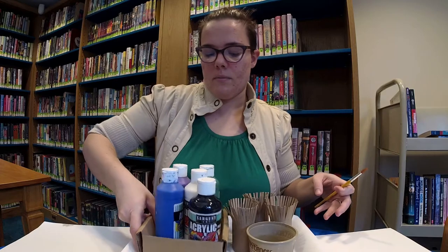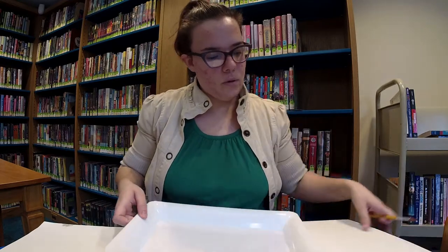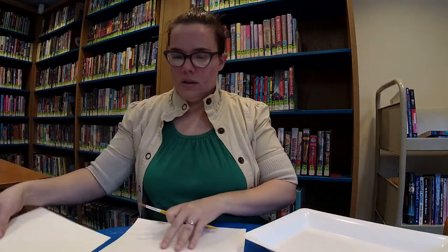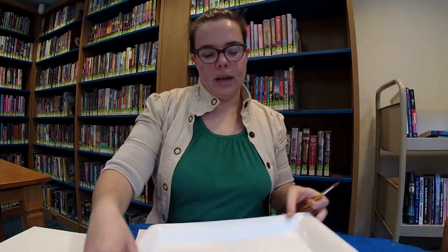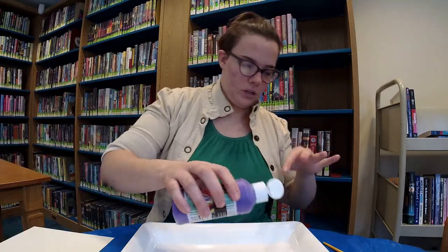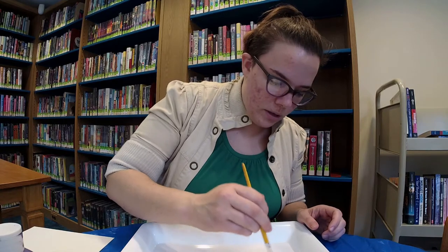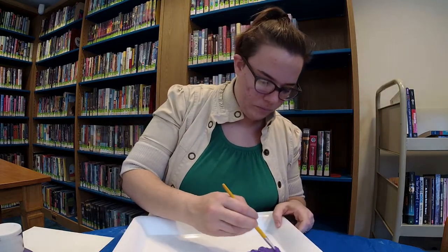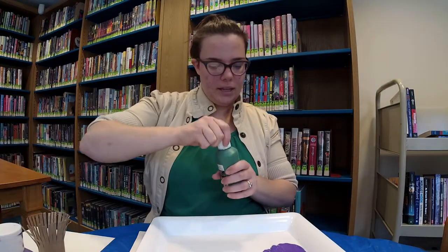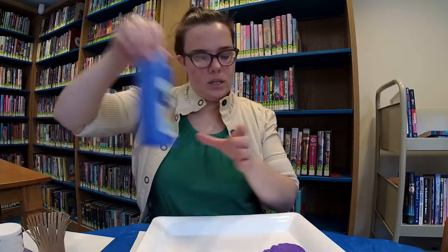Actually, I'm going to need this tray because to make it easier on myself, I'm going to put the paint onto this tray, and then that way I can push the toilet paper rolls into it. So I want it to be more spread out. See, I'm spreading the paint out. I'm going to set up my paints, so we're going to squirt our green, our blue, and our purple onto this tray, and then make sure they are spread out.